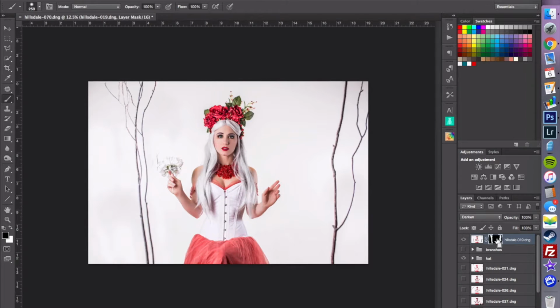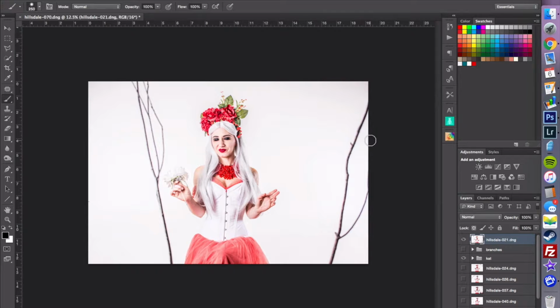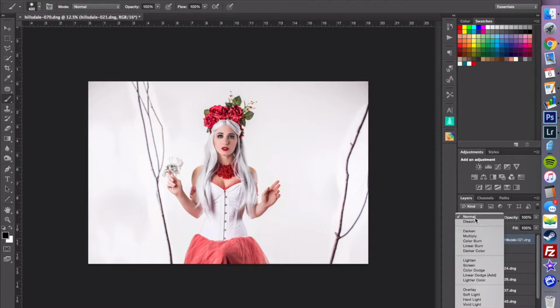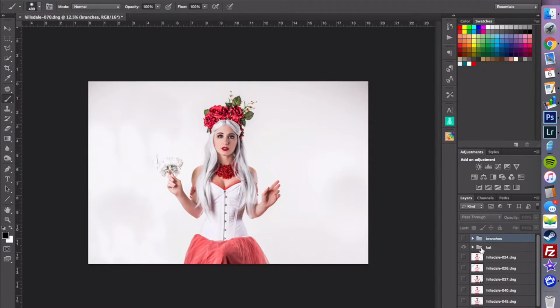Oh, we forgot to invert it. There we go. Bueno. All right, keep trucking. This one, I think I might just want this branch, but again, let's add them both in. We can always change it later. I just feel like there's already a lot going on this side. Change our blend mode to darken. Boom. Grab the next one.